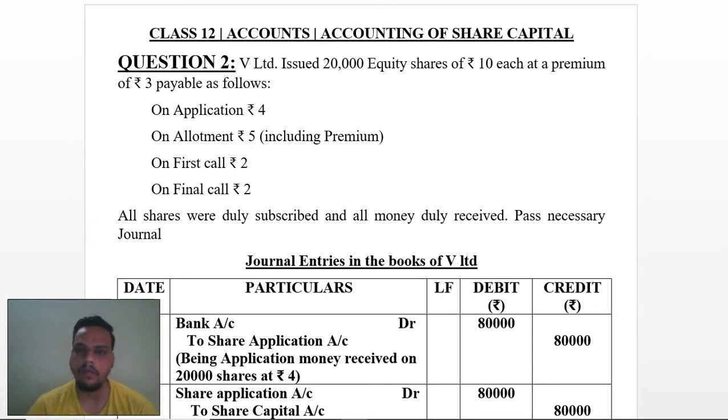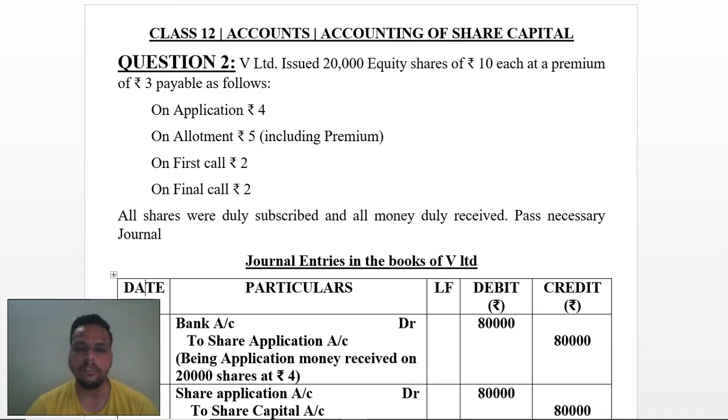Calls in arrears and advance I have explained in the last video itself. So what is the error in this question? I'll share it right now. The question has no problem, but while writing an entry there was a mistake by me. It has to be rectified because no wrong image should be there in understanding the concept. So I am going directly to that particular error and we will solve it, and then we'll carry forward with the next question.